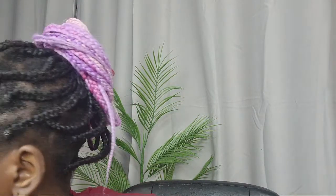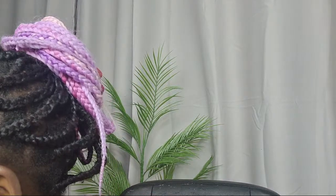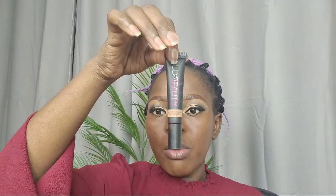I'm going to go ahead again with my NARS concealer. Another one that I like to use is the Huda Beauty. Where is it? This Huda Beauty, but Huda Beauty is very full coverage. So maybe if I'm going for an event and I want to go all out, then yes, but I'm not going anywhere. I'm just getting glam to stay in the house. So I'm going to be using my NARS. NARS gives you full coverage as well, and it is easy to blend. It is very nice and smooth on your face.